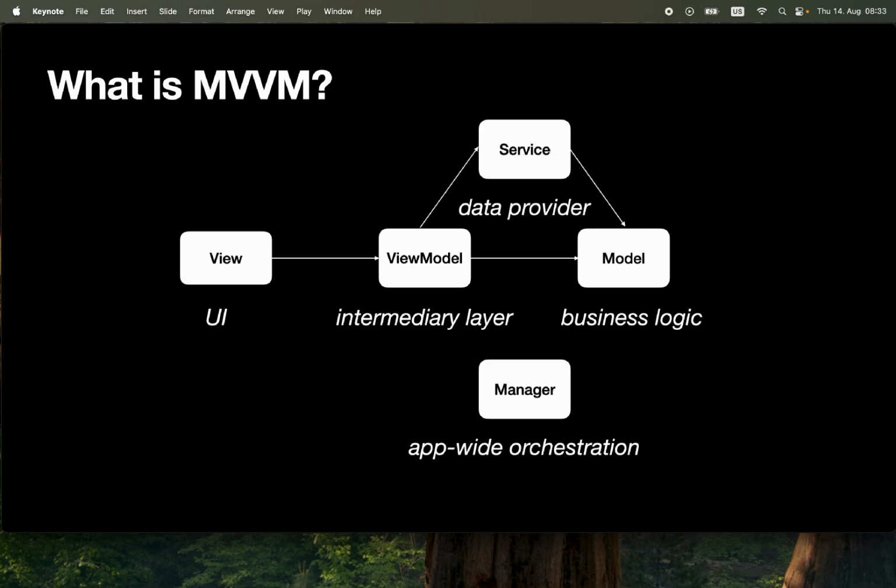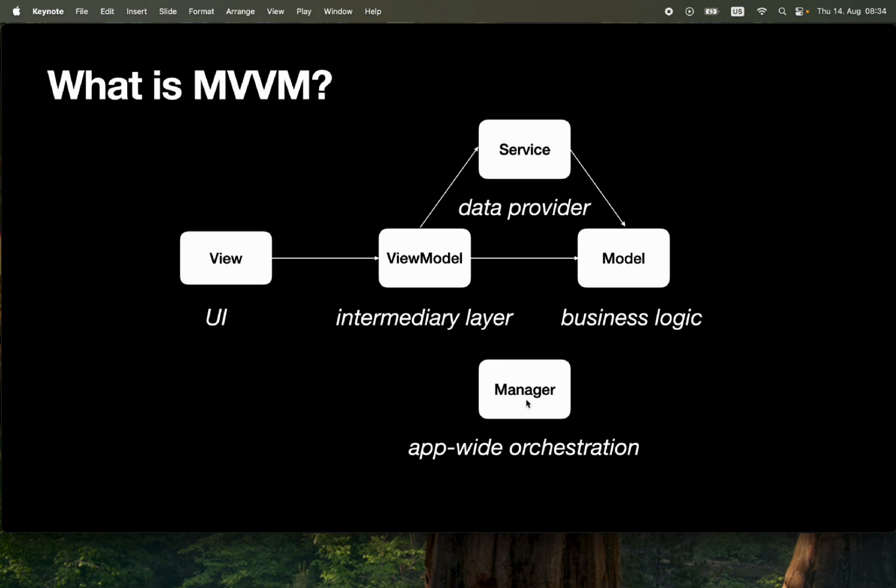In this app, we will use two supporting layers. Services that are data providers. Services are responsible for getting data from outside sources, APIs, databases, or local files. They are stateless and reusable. They handle network calls, API integration, and background tasks. Managers are app-wide orchestrations that touch system frameworks. For example, notifications. This is what we will use in the Bitcoin app. Once the user sets the threshold, he will receive a notification from iOS app.